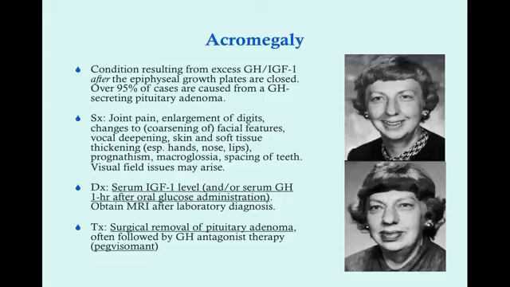Outside of these symptoms, you can get cardiovascular complications. This is typically a hypertrophic cardiomyopathy. That's what's going to cause the mitral valve regurgitation, which ultimately can lead to a diastolic dysfunction. That cardiomyopathy can also stretch the conductive system of the heart and cause arrhythmias. Because the ribs can change too, it can affect the geometry of the rib cage, and that can ultimately lead to sleep apnea. So that can be a problem as well.